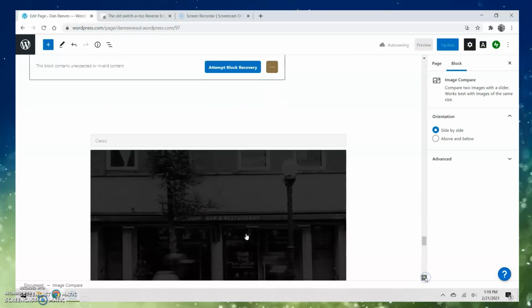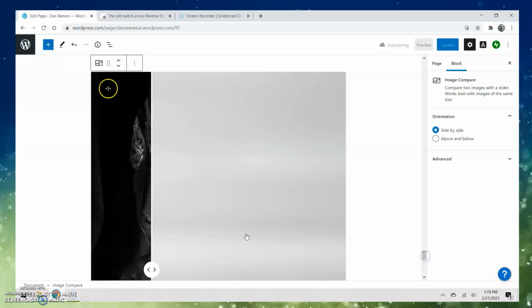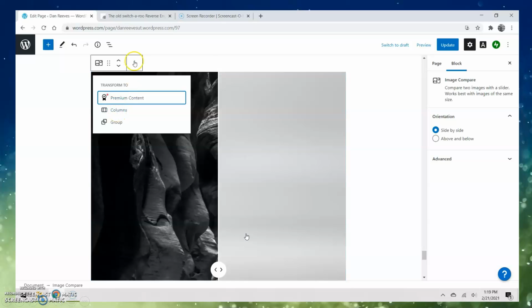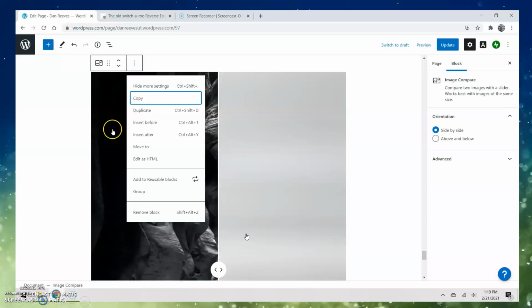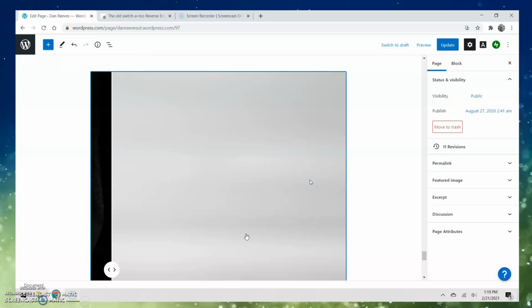It looks like the image with my wife needs to be resized, and that would probably take just a little bit more time, but it's a pretty large photo. So we won't take that time, but we can edit it as HTML if we want. You can see the slider going back and forth. It's pretty cool. There's lots of different customizations.